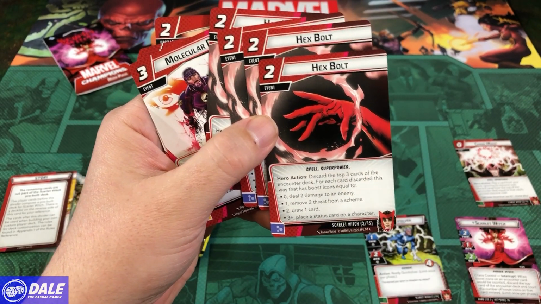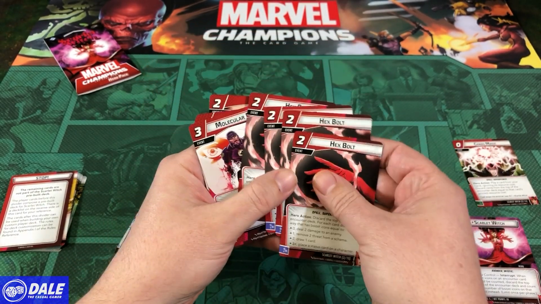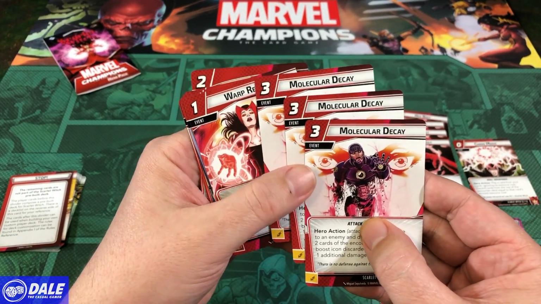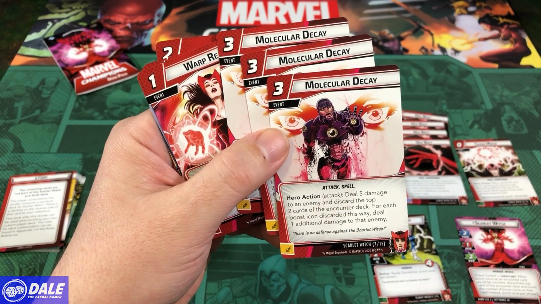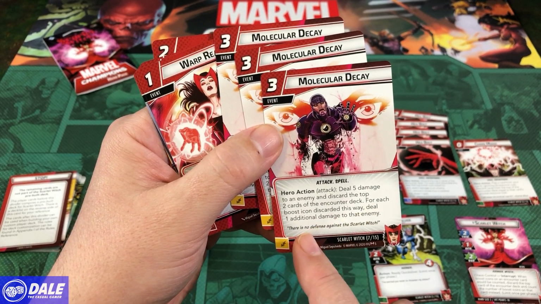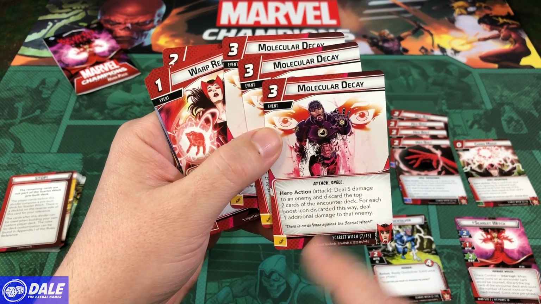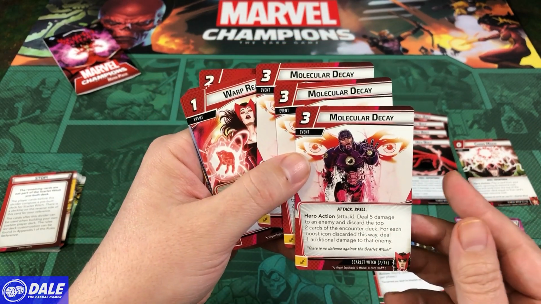So once again, we're going through the encounter deck, but we're getting some pretty good abilities with them. I can see a lot of acceleration tokens coming up while playing with her. Then we have 3 Molecular Decays, cost of 3. Attacking, hero action: deal 5 damage to an enemy and discard the top 2 cards in the encounter deck. For each boost icon discarded this way, deal 1 additional damage to that enemy. So for a cost of 3, we could be dealing somewhere from 5 to 11 damage. That's pretty sweet.